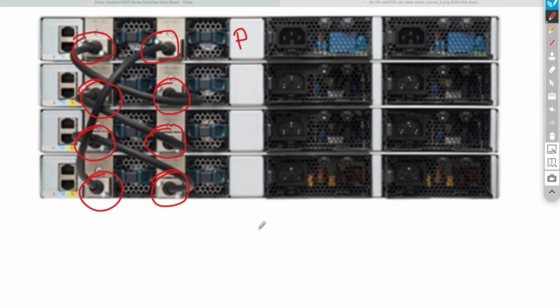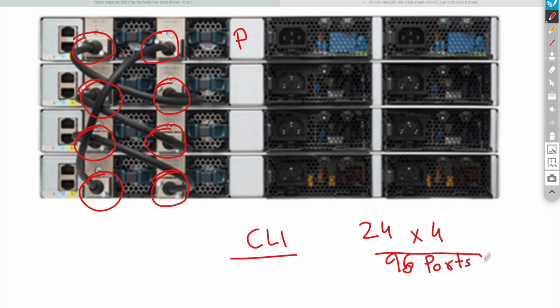When you log into it via CLI, and we'll talk more about CLI in a moment, command line interface, what ends up happening is, you see, if each of these has 24 ports, 24 times 4 is 96 ports, right? So what you're going to see in CLI is, literally, as if you have a single switch with 96 ports on it, instead of 4 different switches with 24 ports each.